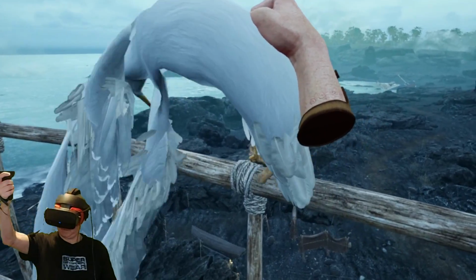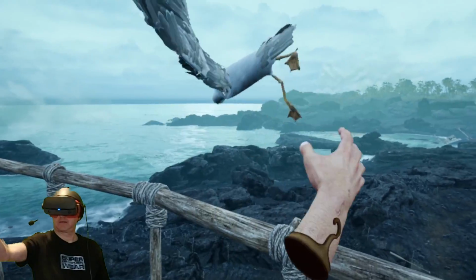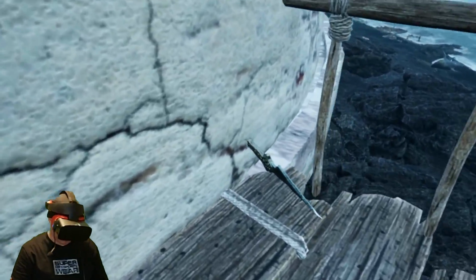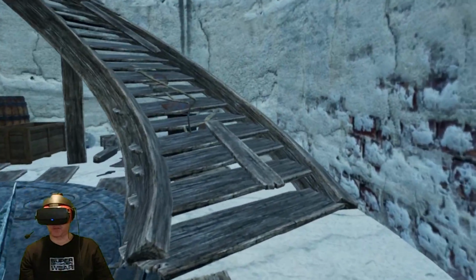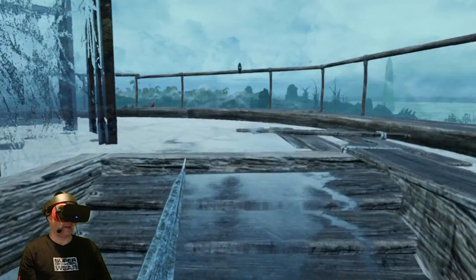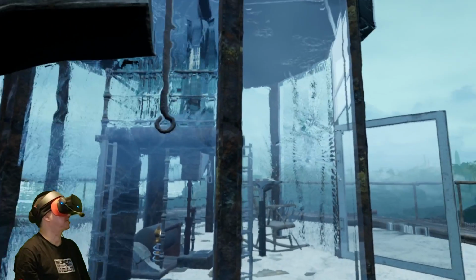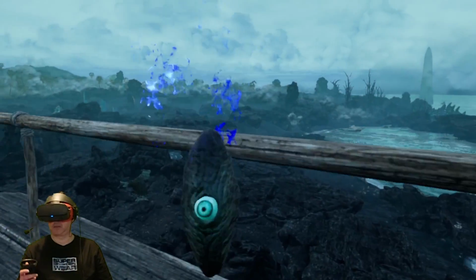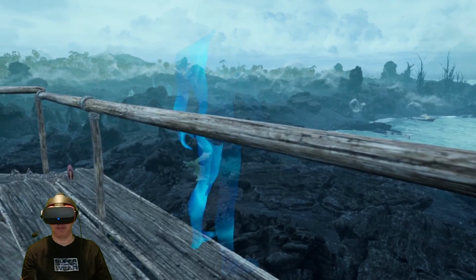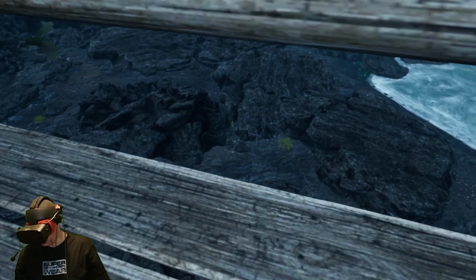Oh, I got him. Sorry mate, that was an accident. I grabbed him by accident. I did not mean to do that. So the game feels a little bit janky at the moment. Like I said, it's very hard to get close to objects. I'm going to grab this. We have another eye. Don't do it, mate. Don't jump. He jumped.